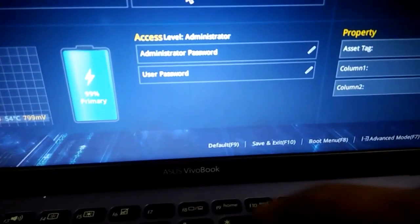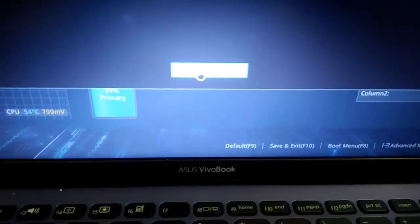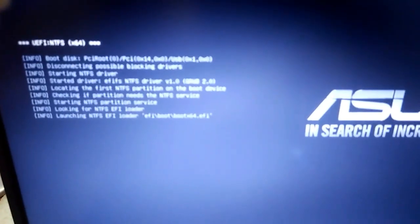If you press F8, you will come to the boot menu. I will put my pen drive to boot Windows 10. I will restart it. I will press the F8 button now to boot. Yes, now the installation has started.